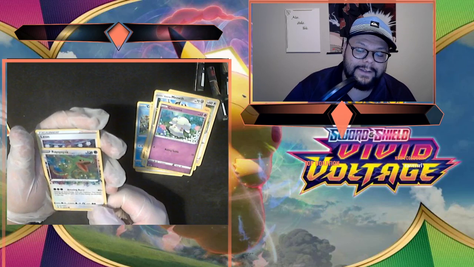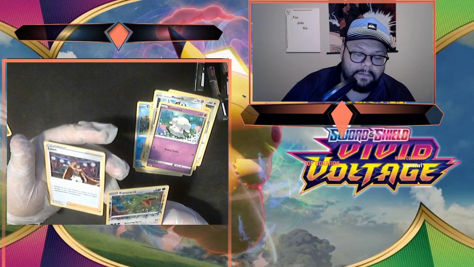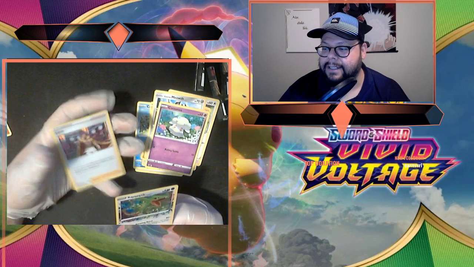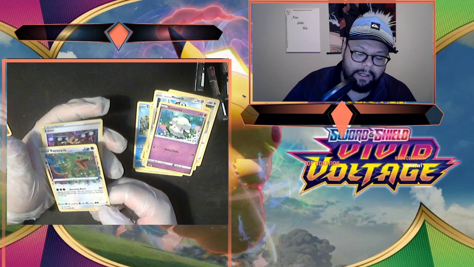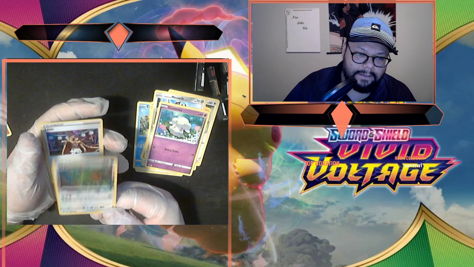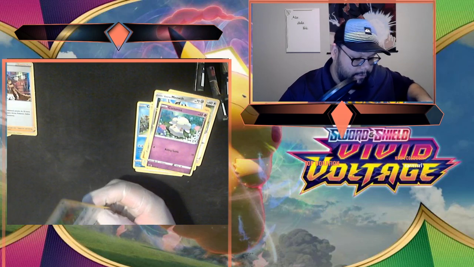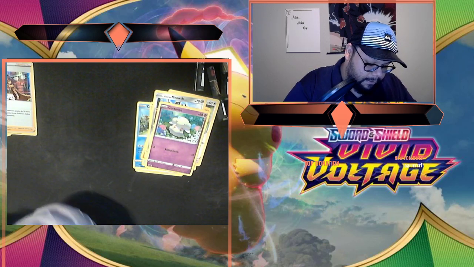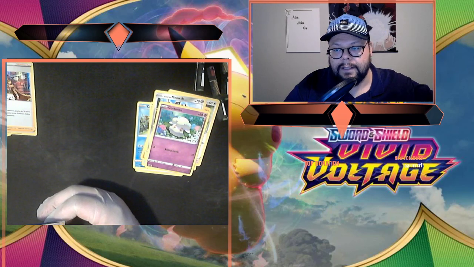Oh, we got the Amazing Rare Rayquaza and a dope Hollow Leon. Leon, not Neon, his name is Leon. But look at that though. Look at that Amazing Rare Rayquaza. Looks just gorgeous. Thank you very much. This one again gets a sleeve. Man, if we keep going like this, I'm gonna need more top loaders and sleeves today.